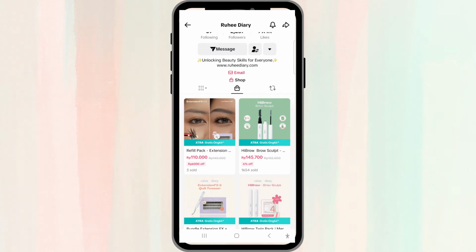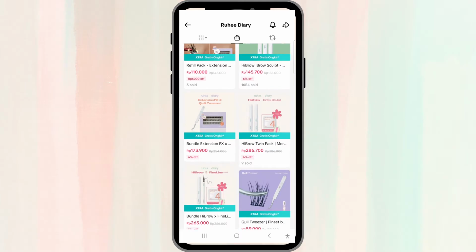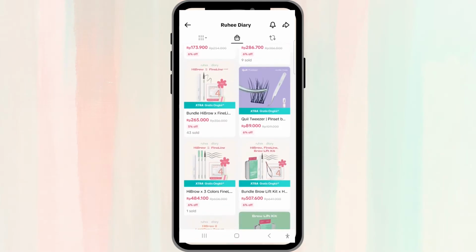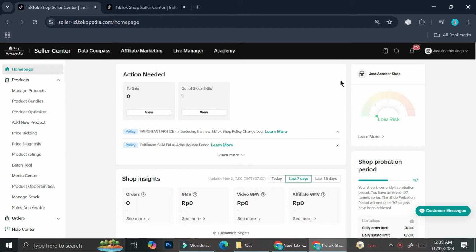So if you would like to make sure that people are able to see your product, or if you would like to create some sort of affiliate program and you want people to start selling your product, you want to make sure that they can access the product through this page right here, and I'm going to show you how you can do that in this tutorial. Now the way is actually very simple. There is no specific way in order to be able to put your product on a showcase. All you have to do is make sure that your product is not on draft and everything is active so that everyone will be able to see the product.